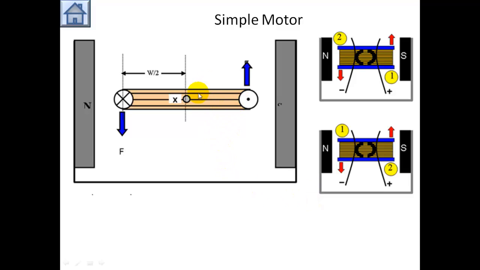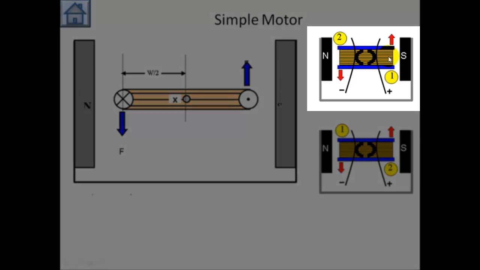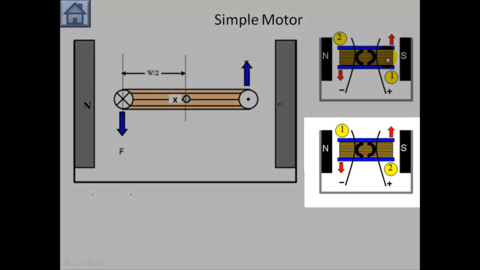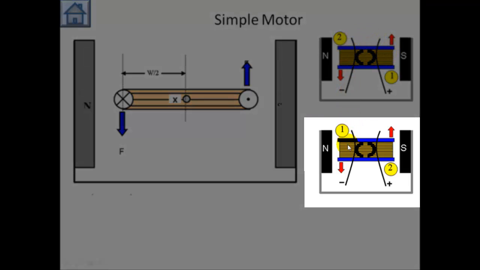This is how we use this principle to show how a motor works. We have a coil of wire like this, where the current is going one way and the current is going the other way. This side will be flipped down, this will be flipped up, and therefore this will spin round. Then it goes over to the other side, and this breaks this contact, and then the side that was on number one here, which ends up over here, will be pushed down, so it will start to rotate in an anti-clockwise direction.